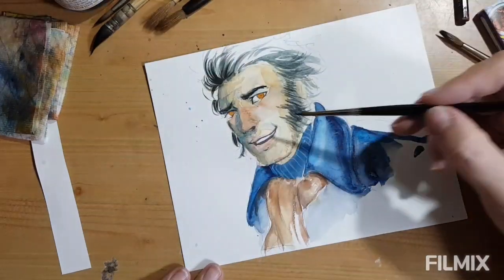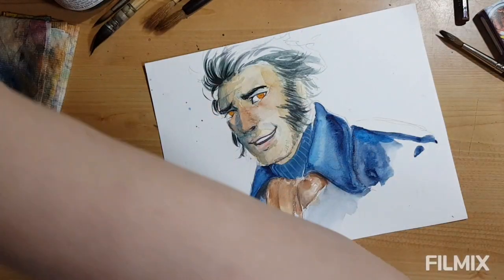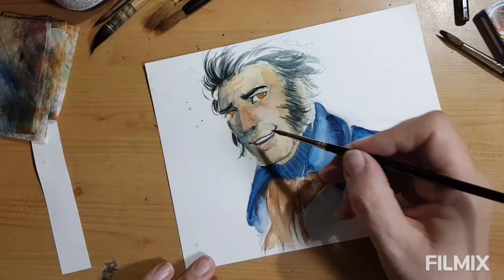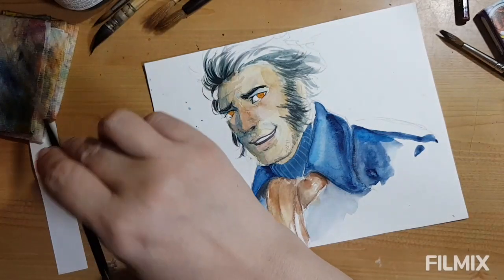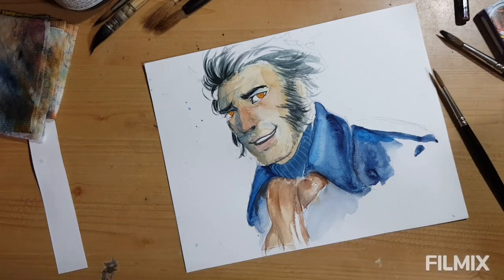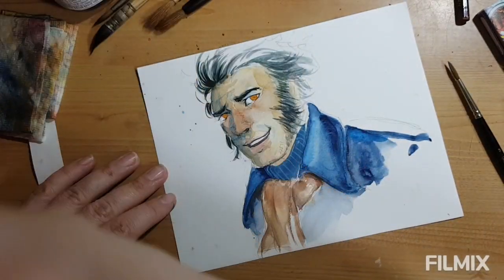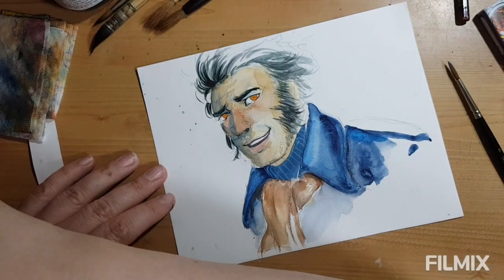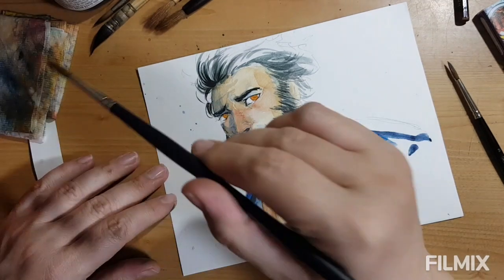Alright, that's better. Okay, I need to fix the lips, but right now that's going to be good. Okay. I'm so close to doing some other techniques on here. But I need to get that hair in. Let me go back to my green. My green gray.